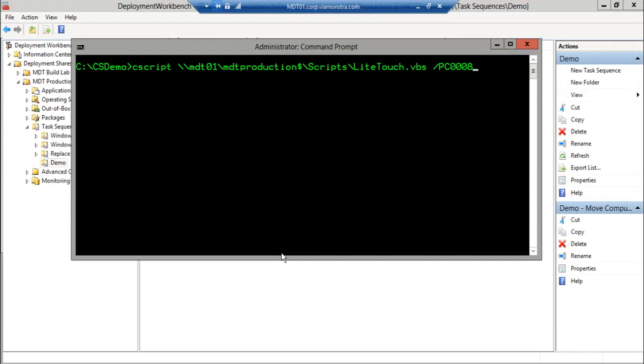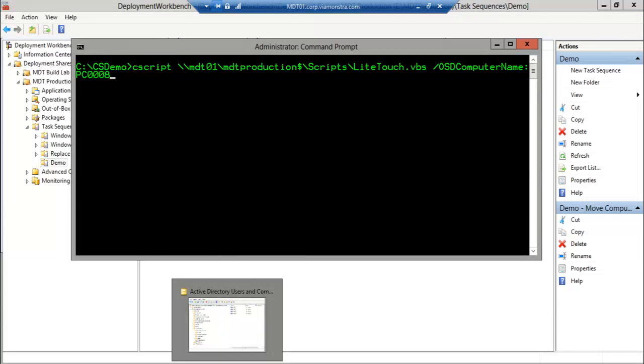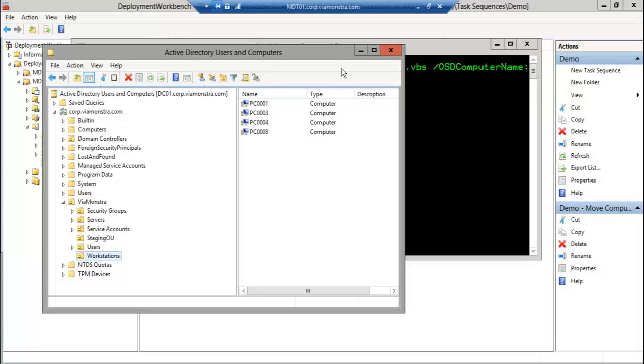And then we run. And in this case, I need to specify OSD computer name, colon, PC008. The key here is when you have it in the ini file, it's the property equals the value. When you do it on the command line, it's the property with the dash or slash, and then colon and the value.